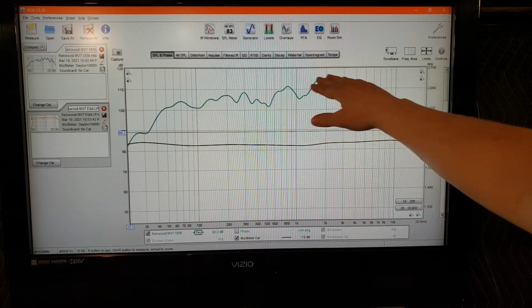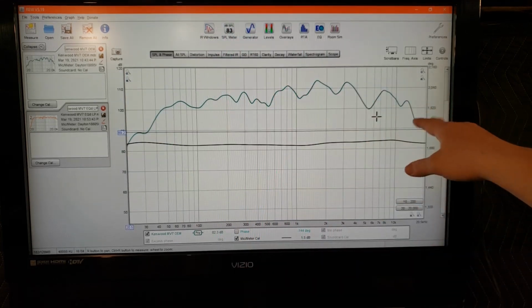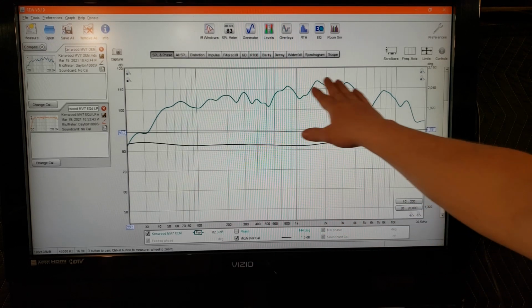This hump here is where the mid horn is. The horns in these, like many other horn speakers, tend to be a bit aggressive. They're very efficient. And these are mid horns, so a lot of the vocals come through the mid horns, so the vocals come right at you, and they are very powerful. And in some music with the stock tune here, no EQing, it's really impressive. Even so, it gets a bit shouty. Actually, not a bit. It can get quite shouty if you turn it up too much. It'll really come at you. But the vocals on these, whether they're male or female, can be very impressive, as long as you don't crank them up too much with this curve.